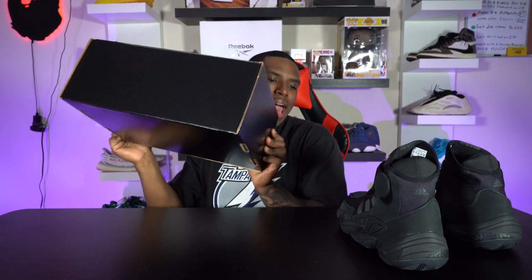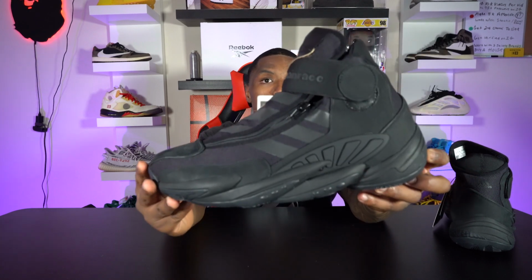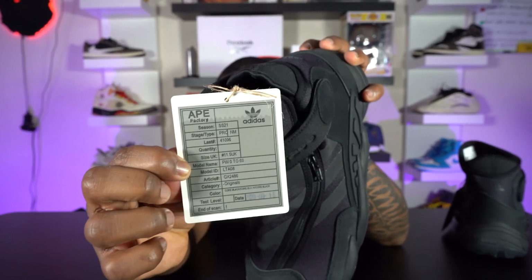All right, now, I told you guys, this is from the new Adidas Human Race Triple Black Pack. Okay, so this has to be a new silhouette. I've never seen this silhouette before. If you guys have, let me know down below in the comment section. But this is crazy. It's coming with a hang tag that has the season and the size in UK. I'm gonna show y'all the tag that it comes with.